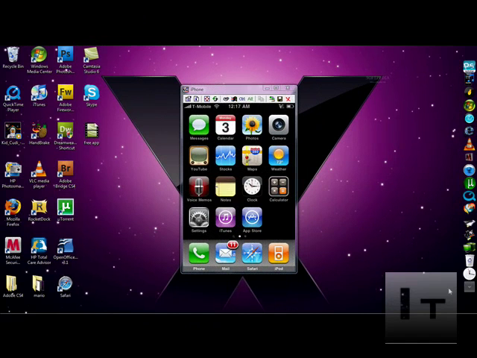Alright guys, in this video I'll be teaching you how to get MMS picture messaging for the iPhone 3G on 3.0 firmware if you're a T-Mobile carrier. So if your iPhone is not unlocked, go to my channel and I can teach you how to do it in one of my videos. So let's get started. This requires no apps.